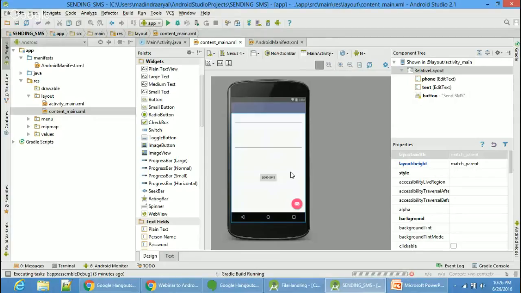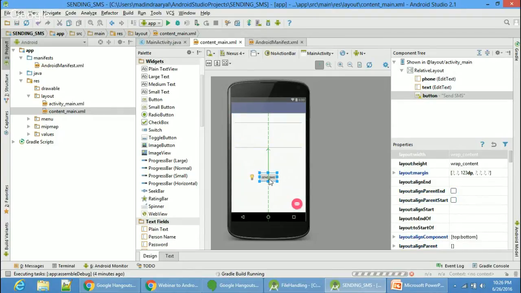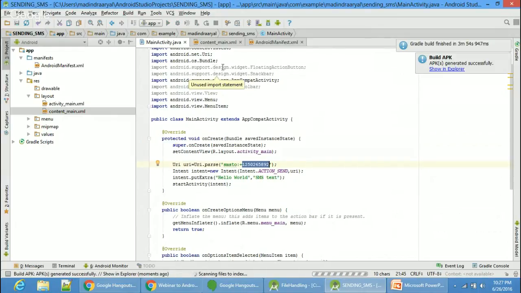In our next webinar session, what I'll be trying to do is get parameters from this text field, from both of these edit texts, after the send SMS button is clicked. For now, you can see everything over here is static. For example, if you want to change this number to send SMS to, you cannot do that with this webinar.